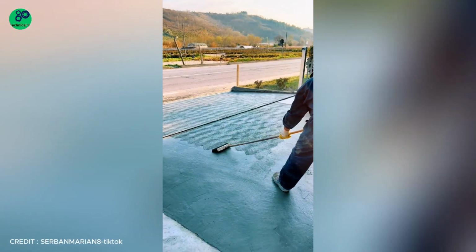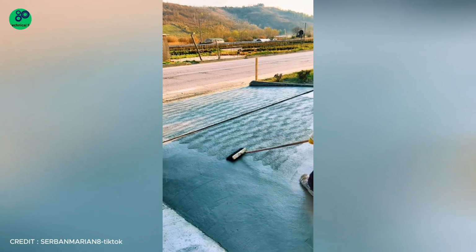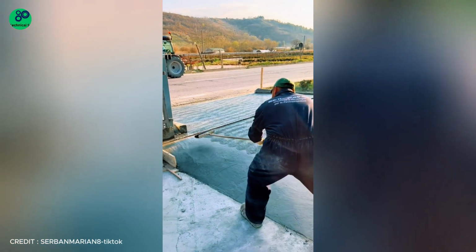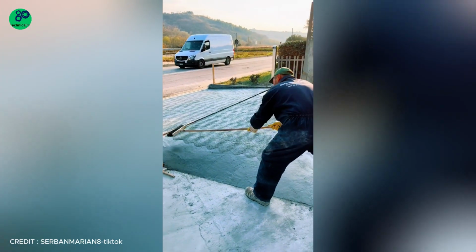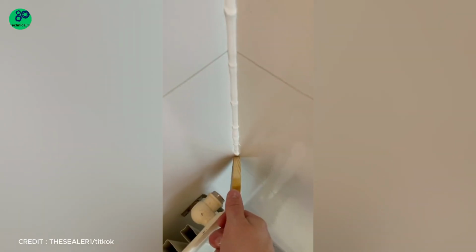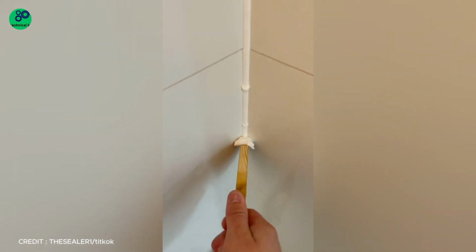Creating waves on the driveway will make the water evacuation easier and give better traction. There are three main types of grout: cement-based, epoxy, and urethane grouts.